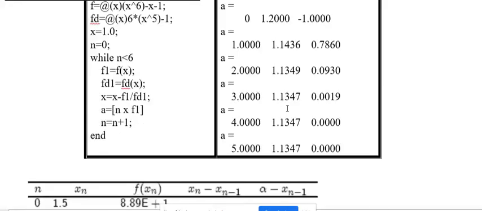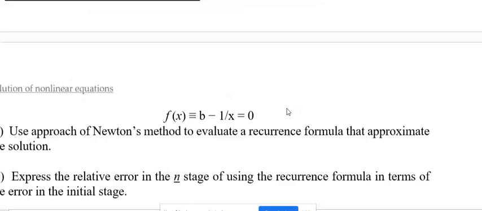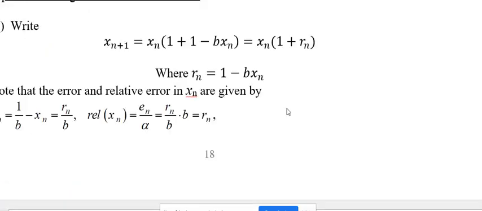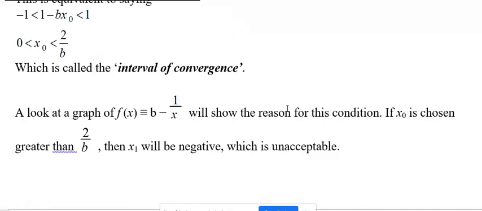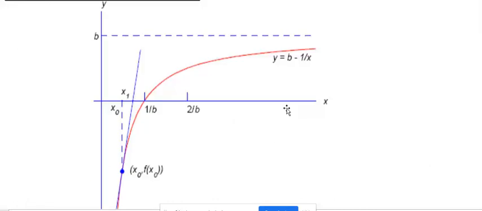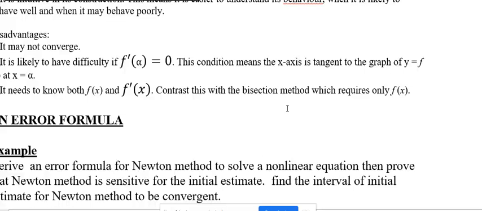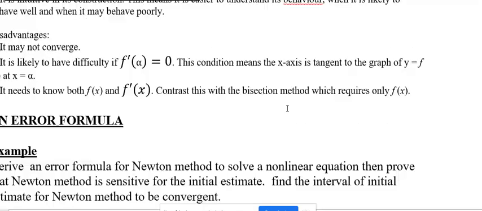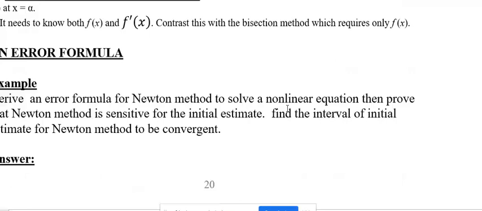For every method we must discuss the error estimate of this method, to see an error formula for Newton method. We shall discuss here an error formula for Newton method. Please write this title for this item of the lecture: error formula for Newton method.